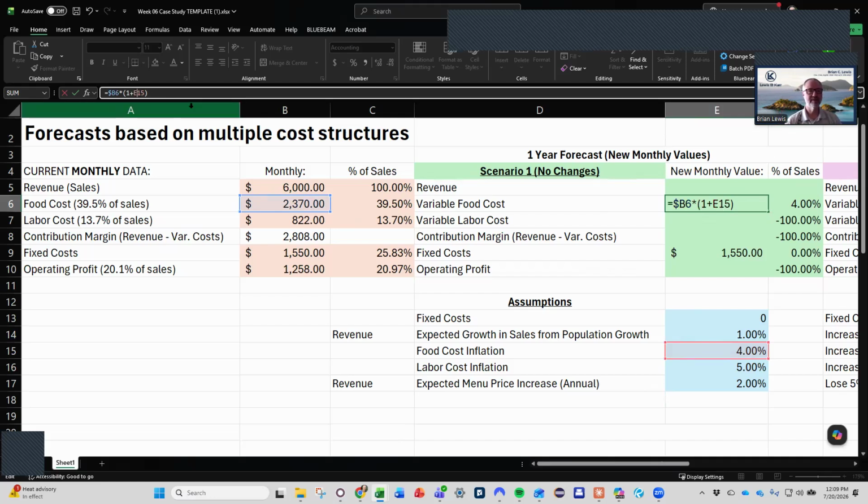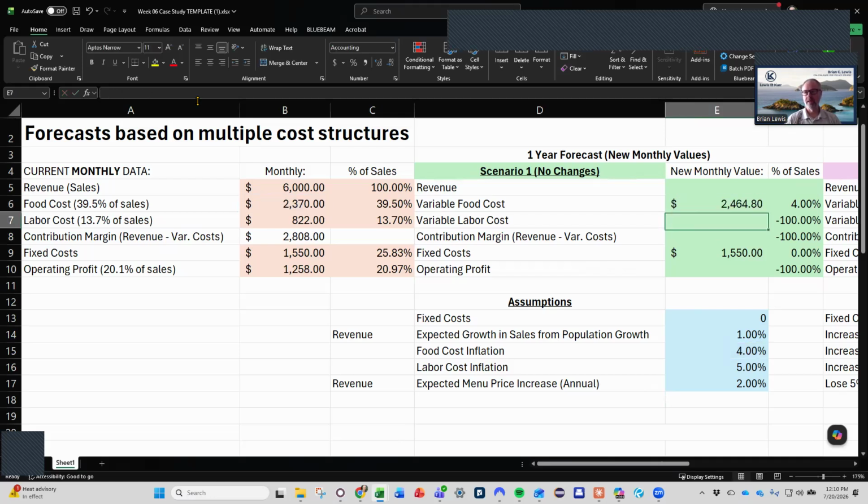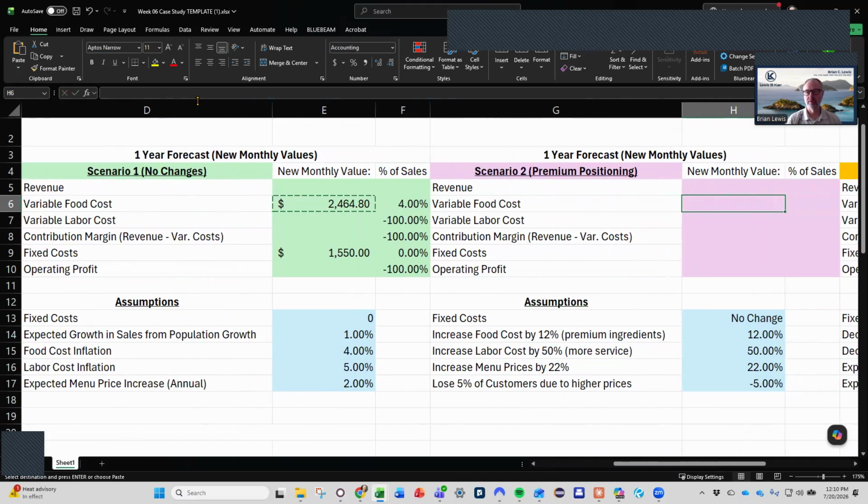But if I take my little cursor, put it inside of that, and I hit F4, okay, that's a hard fix on column and row. That's a fix on row, but not column, which is what I want. So now I can hit enter, right? And if I copy this formula over to this one, assuming that the food did not shift, it did.